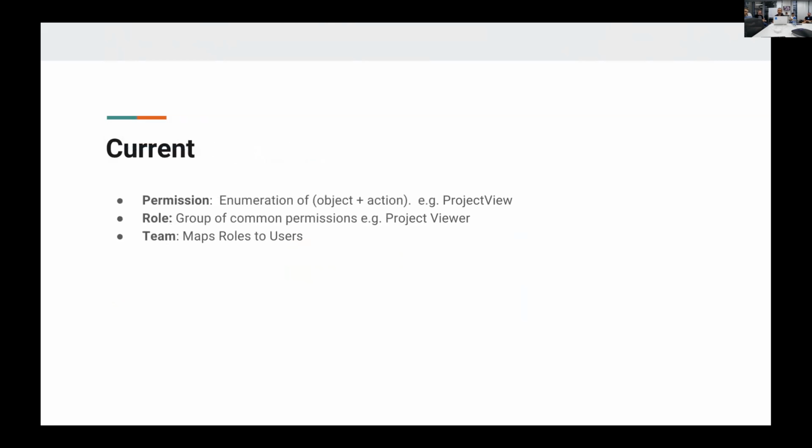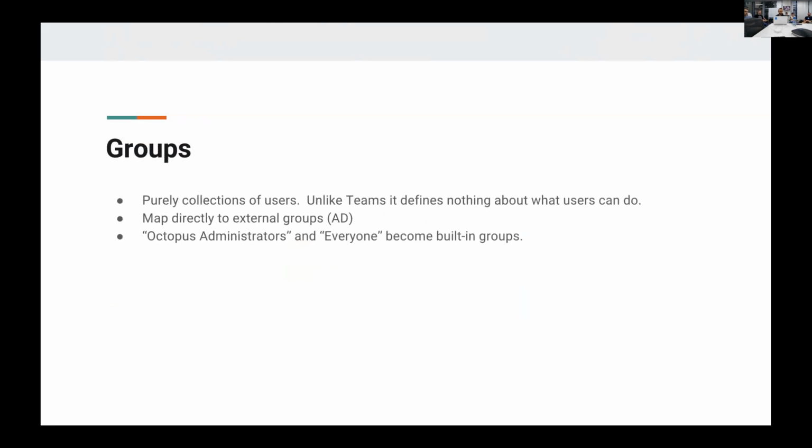confusing, I guess, because, for example, if you want your testers to be able to have access to deploy projects in the test environment, but only to view projects in the production environment, then you have to create two separate teams for those. You can't do that with one team because the roles are scoped at the team level, which in practice results in people having to be a member of many teams to get the fine-grained permission set that users want. So enter groups.